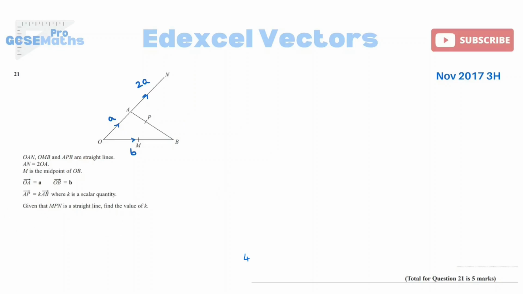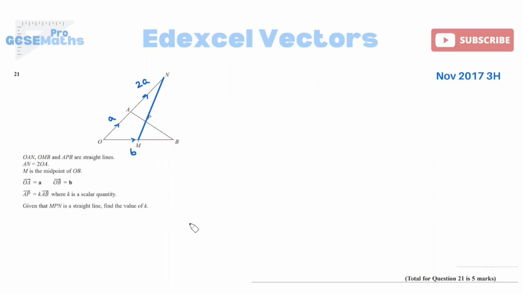So I'm going to obviously draw on that straight line as well. Any lines they mention that aren't drawn, make sure you draw those on as well. Find the value of k. Now, this one's quite hard. I feel like as long as you memorise the method, you might be alright. If you get a question like this, it might ask for a ratio, it might ask for a scale, like this one's k as a scale.